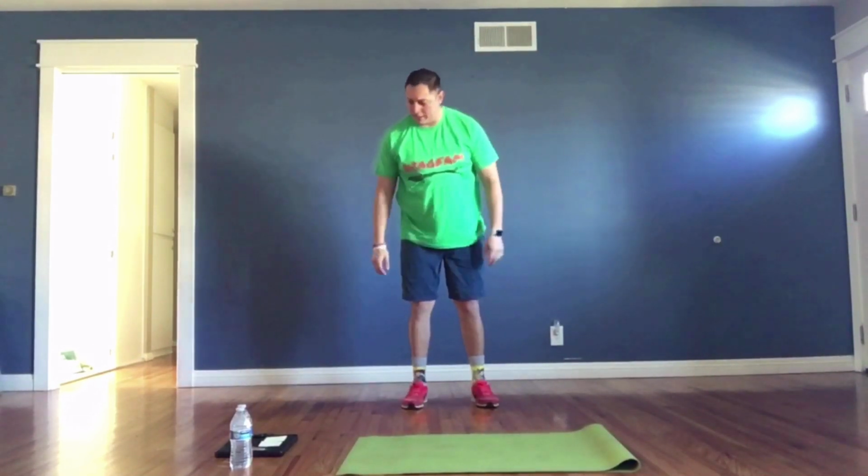Exercise number two, we have squat jacks. So I'm gonna get to a nice squat position, feet shoulder width apart. I'm gonna drop my bottom, come up, and when I come up, I'm gonna do a jumping jack. Squat, jumping jack. Okay, those are called squat jacks.